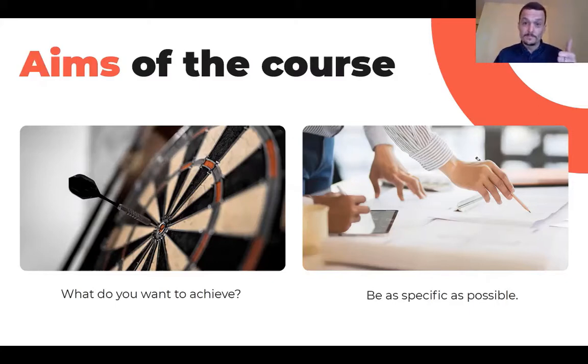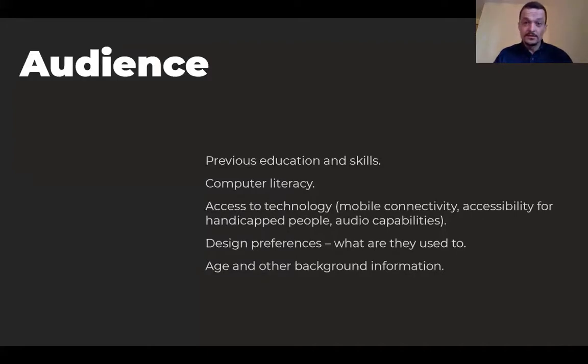So first is aim. Second is audience. So you need to think about who is your audience, and what are their previous education skills, what is their computer literacy, access to technology. About 4 years ago, we had a course, or not a course, actually games. We needed to create educational games for a cable engineer company.